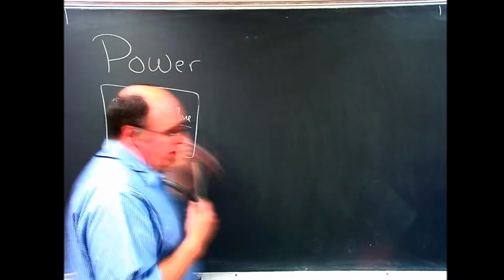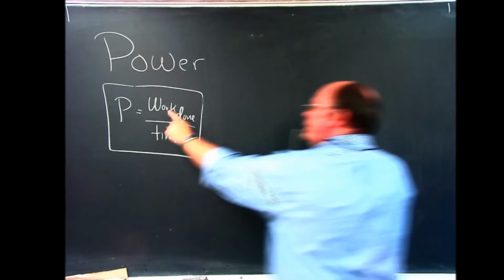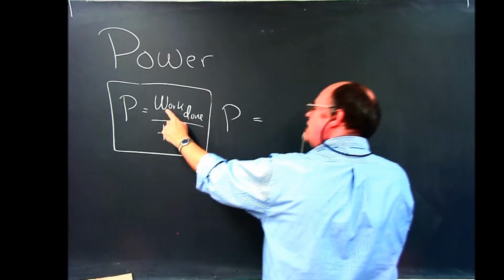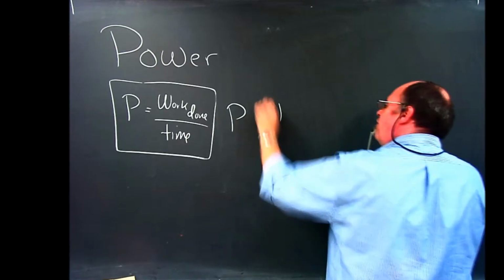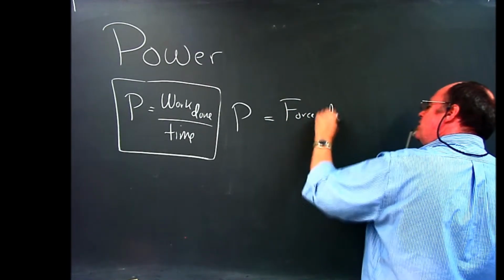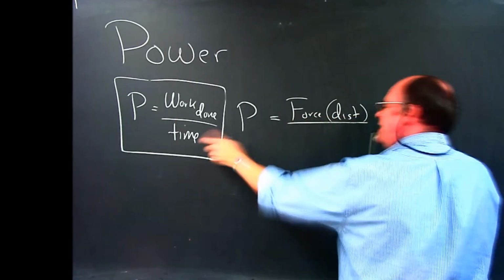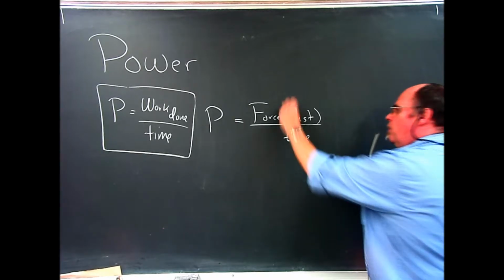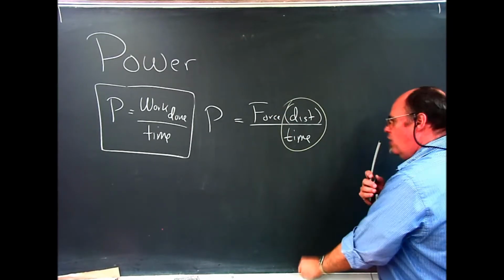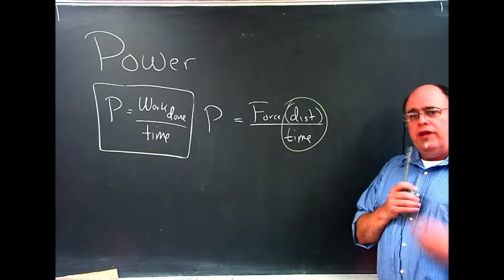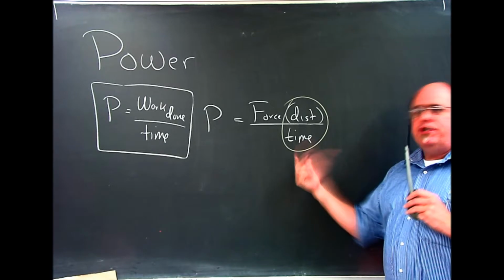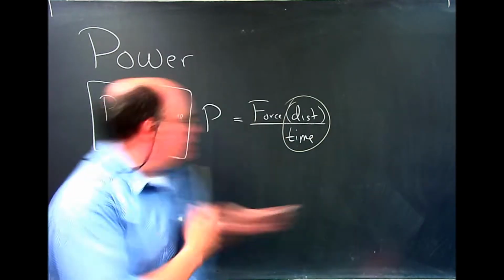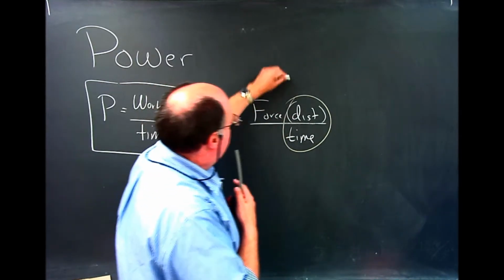Now, if I try to derive for a moment, I could say work done is basically a force going through a distance. So power equals, let me say, the work done could be considered a force times a distance, and I could divide that by time. If I just look at this piece, what is distance over time called? From Chapter 2, a distance over time is called the average speed or the average velocity. So this could be taken out and I can put in V average.